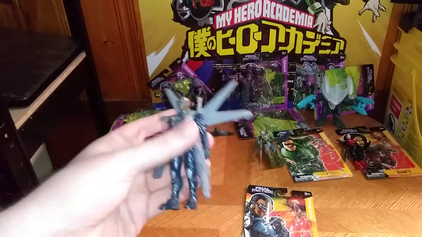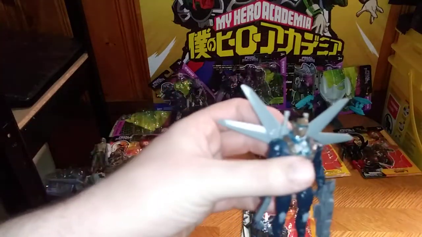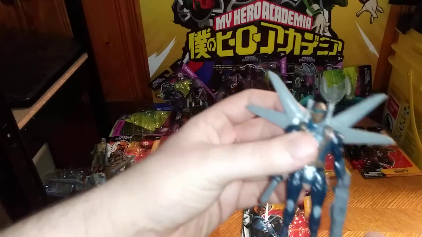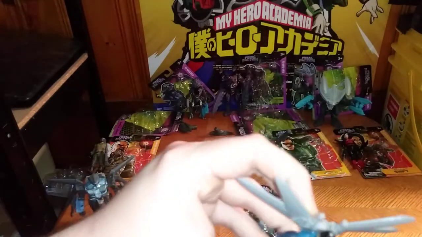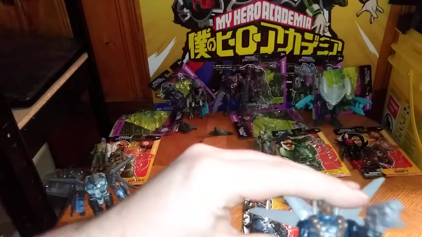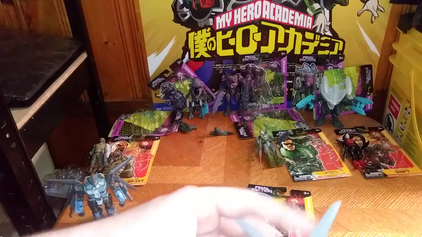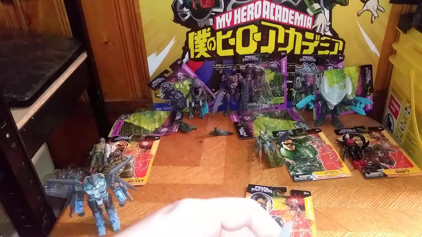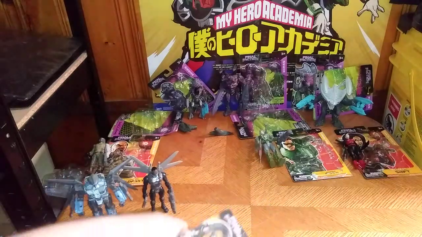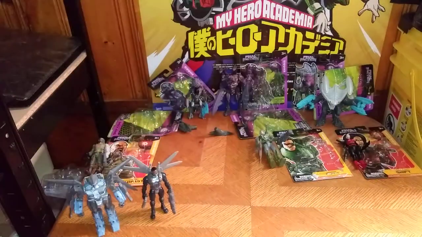We have the Commander. Not Commander, but Sergeant Steel. And I've given him some weapons, so when he goes flying, he can go, take this, Carne, pew pew, bang bang. Pew pew, bang bang. Now he can fly and take down Carne. Ain't that cool? And that's all there is to say for Sergeant Steel's packaging.